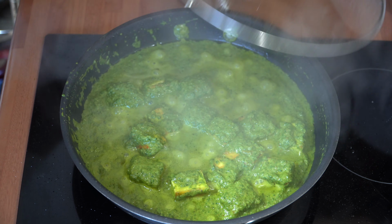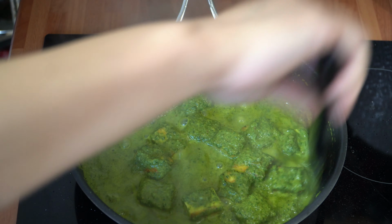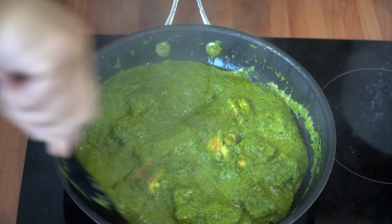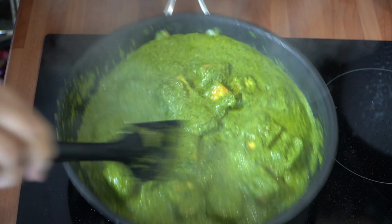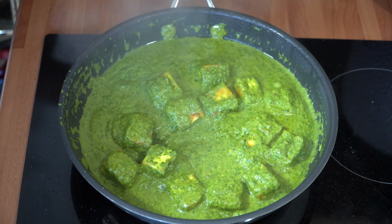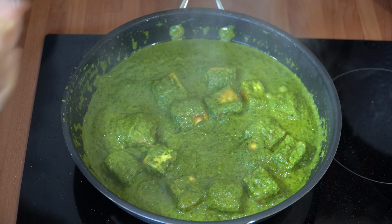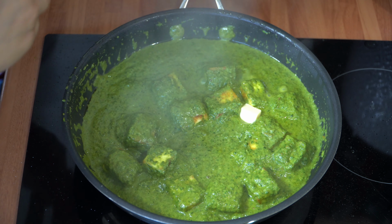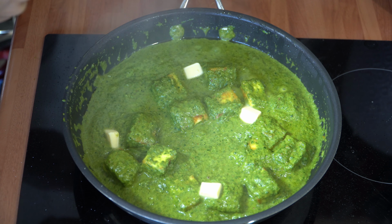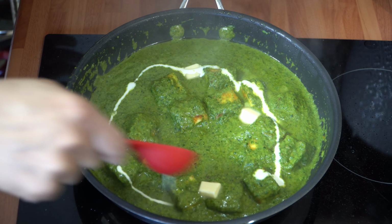And 2 to 3 minutes later, this is how it looks. So just look at that. The paneer is nice and soft, and that looks absolutely amazing. And I'm going to turn my hob off, and this is purely optional, you don't need to add this in, but I'm just going to throw in a couple of knobs of salted butter, and to finish it off, just a drizzle of double cream on top like that.